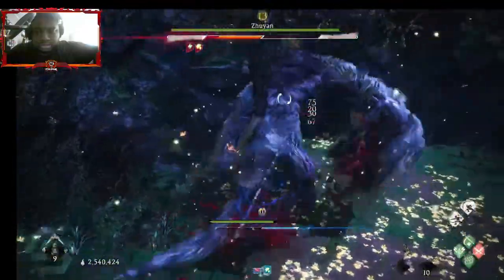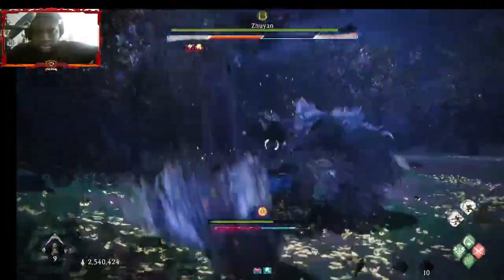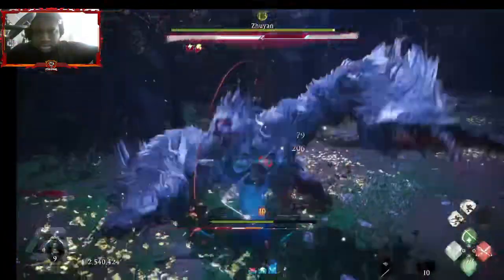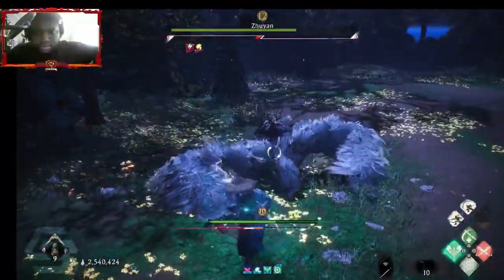The gear set that I'm using on this build is called the Great Talent of a King's Advisor, which increases our elemental imbued weapon damage by 14% and also provides health regeneration upon fatal strikes.